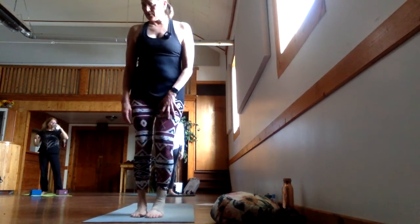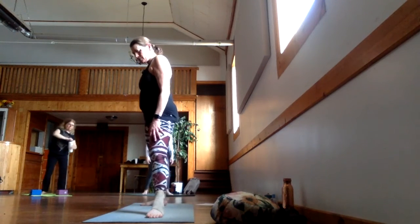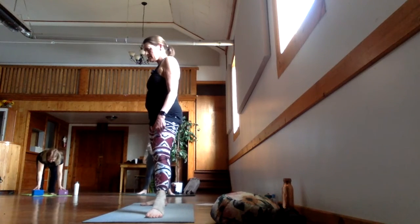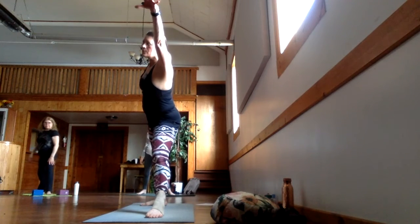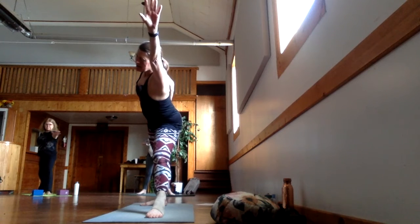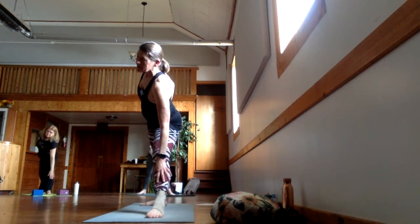And we're going to step our right foot back, and we're going to come into triangle pose. So with triangle pose, your front leg is straight. Reach your left arm up. Reach forward. Lengthen that left side body. Reach, reach, reach, reach, reach. And then when you're at your max, just let that hand float down to your shin wherever it lands.